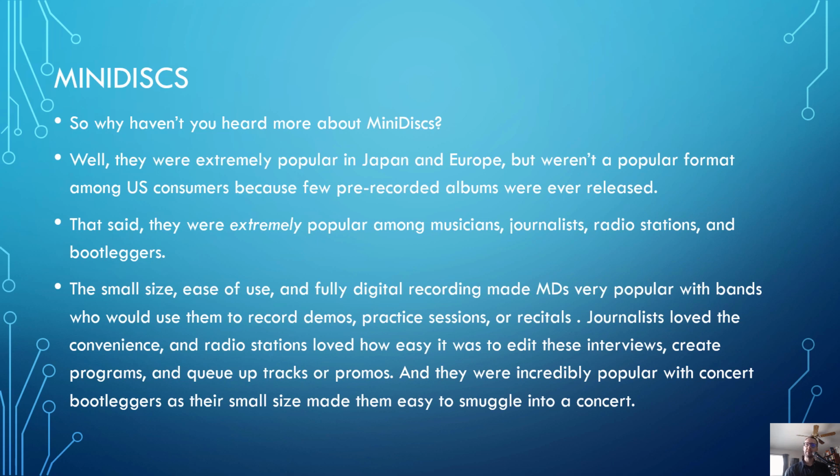Your average mini disc recorder is about the size of an iPhone. So that small size, ease of use, and the fact that they made fully digital recordings made them extremely popular with bands who would use them to record demos, practice sessions, or recitals. Journalists loved how small they were and that you could just hook up a microphone to them and start working with whoever you were interviewing. And radio stations loved how easy it was to edit interviews, create programs, queue up tracks or promos, all on one little disc. They were also incredibly popular with bootleggers because you could easily smuggle them into concerts. Very easily, in fact.